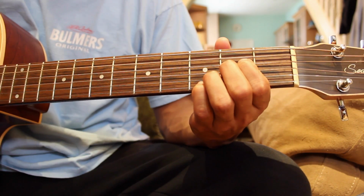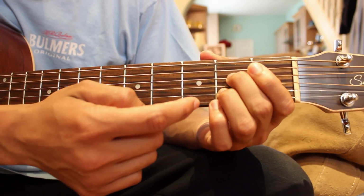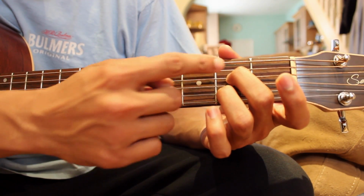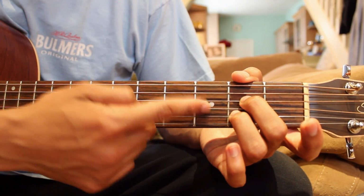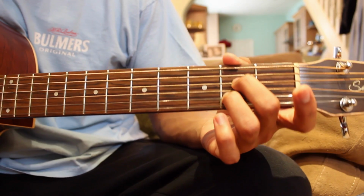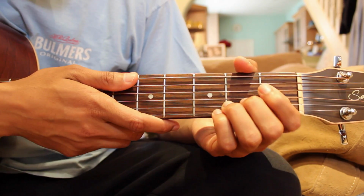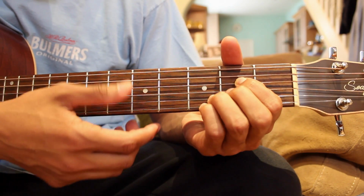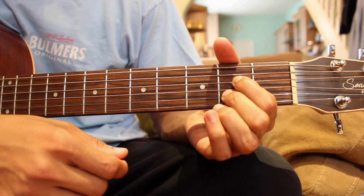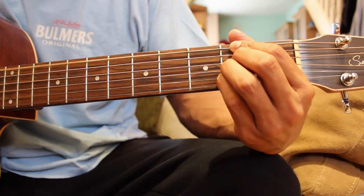Really nice sounding chord. Going to go to an A7, which is an A with the middle missing. That A there is your A, the 1, basically with the open G string, which is the flattened 7th, so it's an A 1 3 5 with the flat 7, making it an A dominant 7, yeah? So the timing is going to be 1 2 and 3 4, another push, 1 2 and 3 and 4, okay? And then we're going to go from there into our bridge.